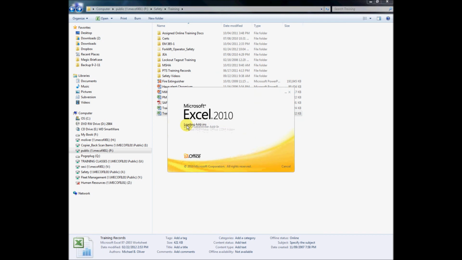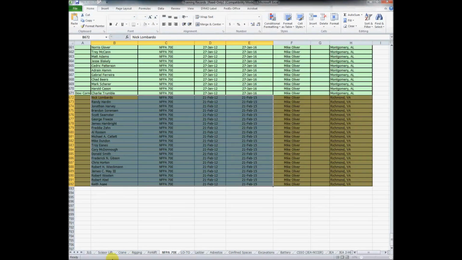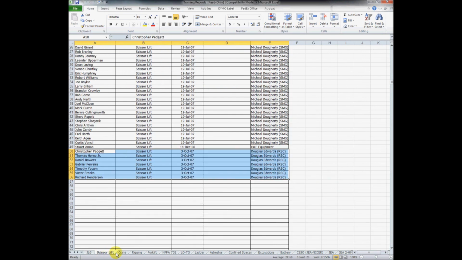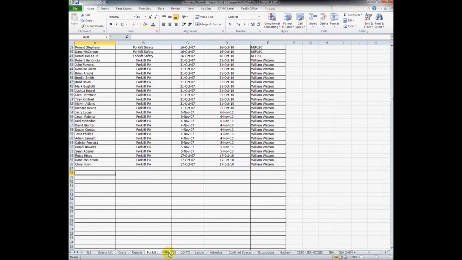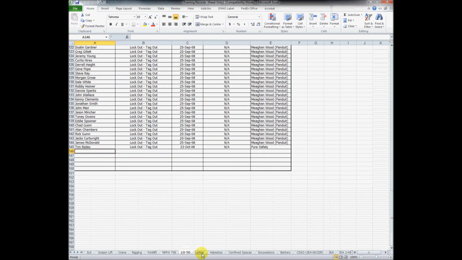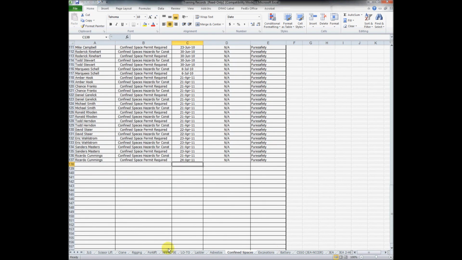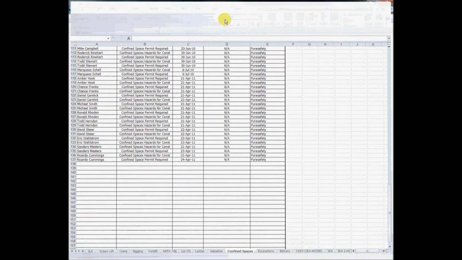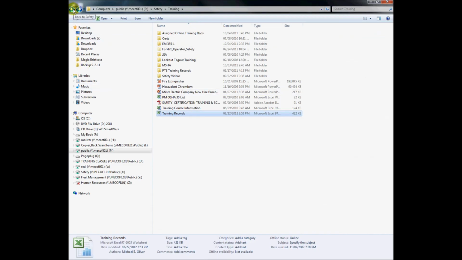Training records. It's going to open up in Excel, choose read only, and here is a list of classes down here: JLGs, scissor lifts, crane, rigging, forklift, 70E, lockout, tagout, asbestos, confined space. The list goes on, and you can choose and look and find out if your personnel have received training.